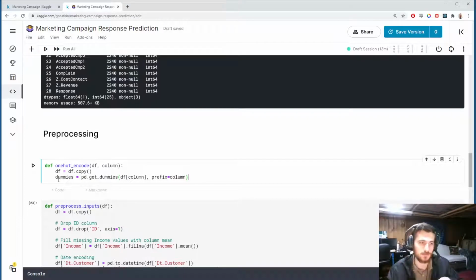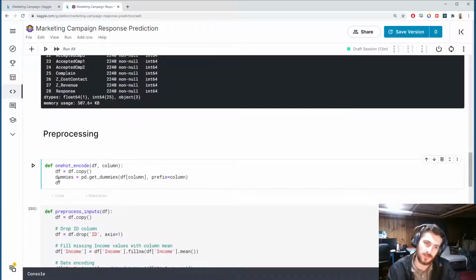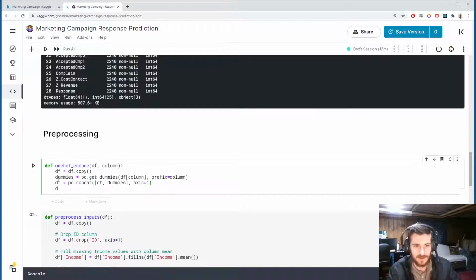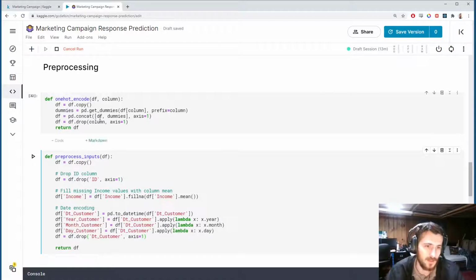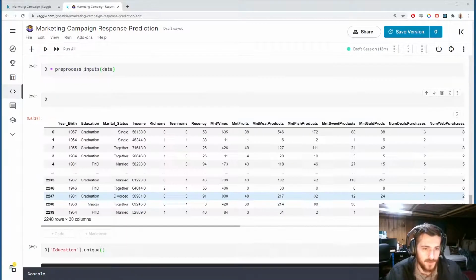Those will be the dummy columns. Then I want to take our original data frame and concatenate the original data frame and the new dummies side by side, so axis 1. And then once we've put them together, we can drop the original column from which we created the dummies, since we've taken out all the information we need from it. And there's our function.